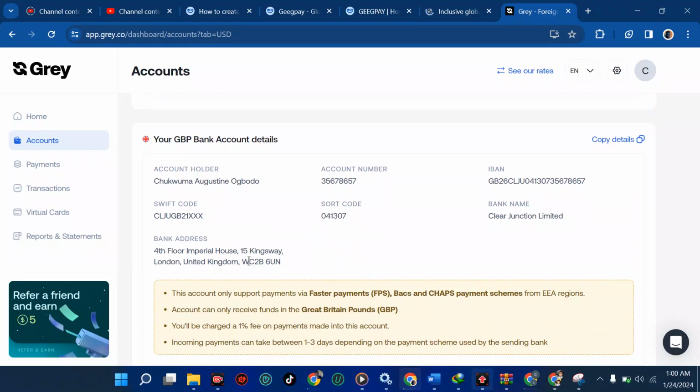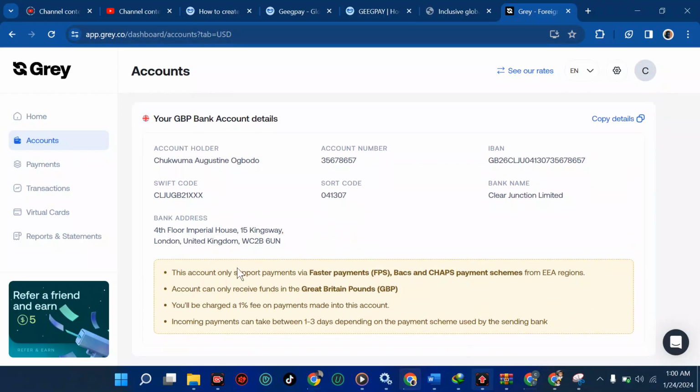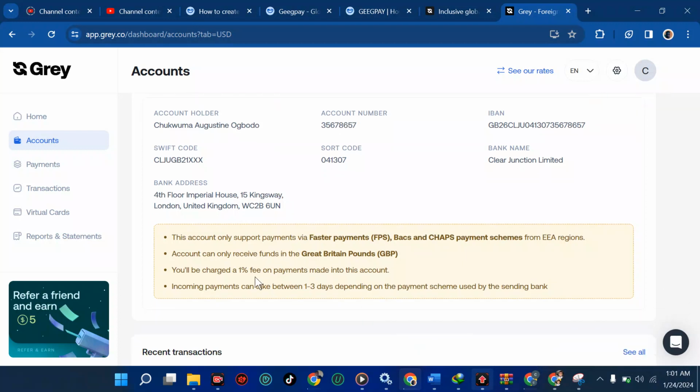But one thing you must notice about this is the account only supports payment on Faster Payments in the American countries, Europe and Britain. BACS and CHAPS payment scheme accounts can only receive funds in GBP, which means it can only receive in pounds. You'll be charged a 1% fee on payment, which is good enough.